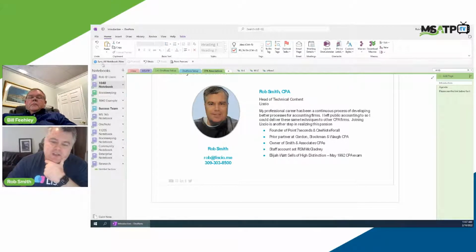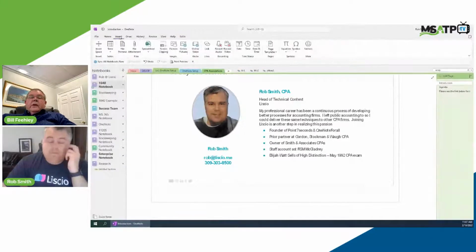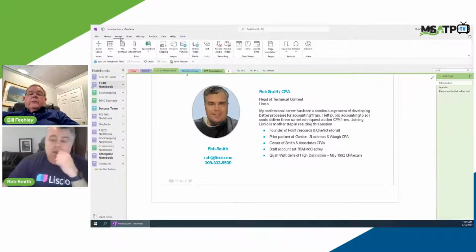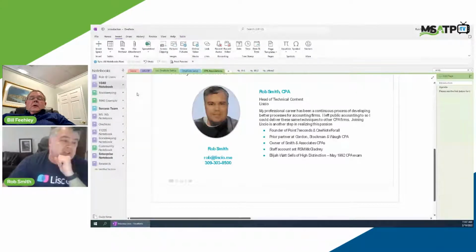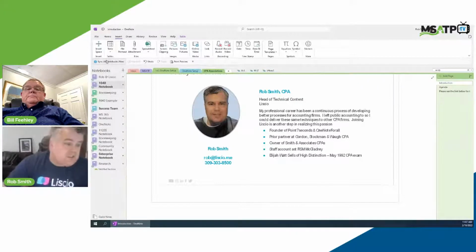When I click that, it's going to sync all the notebooks that I've got. So if somebody's made a change, I'm going to get the sync. So that's a really important button to add right there, and make sure you're constantly syncing these notebooks. And then you can go in. It doesn't automatically sync. Pardon? It does not automatically sync. It does. It kind of does, but I like to force it because it's going to keep it up to date more often. It's going to kind of do it, but it does it on its own time. This will force a sync and make sure that you've got the latest and greatest.